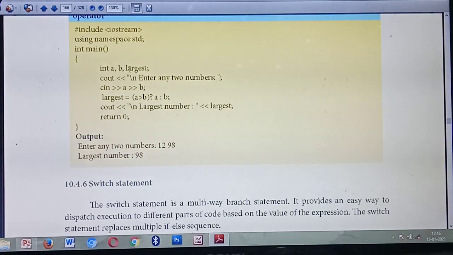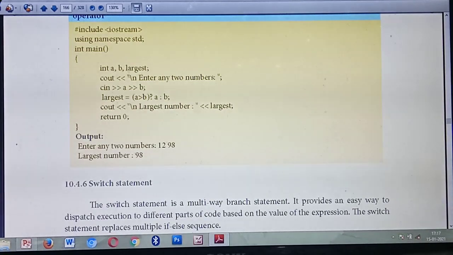Next, you are going to save the answer, which one is the largest. That answer you are saving in the variable largest. Understood? You are entering 2 numbers as input, the variables being a and b. Then the result you are storing in the variable largest. So totally how many variables are you declaring here? 3. What are they? a, b and largest.